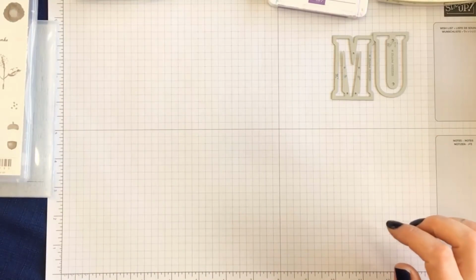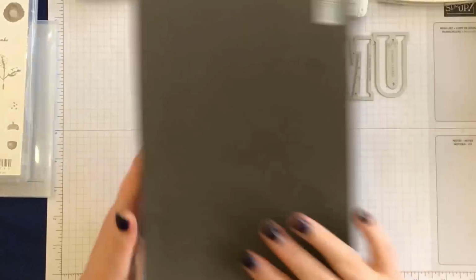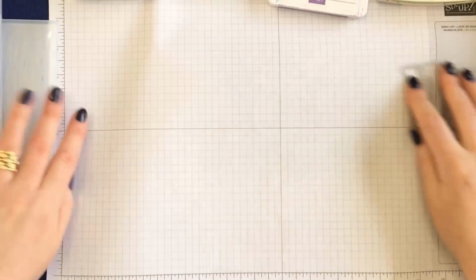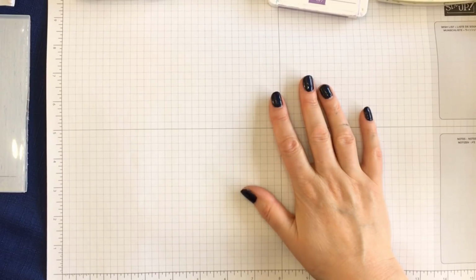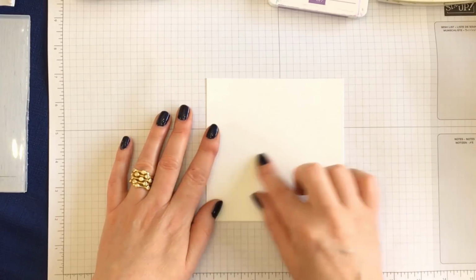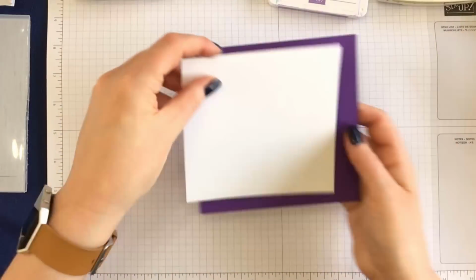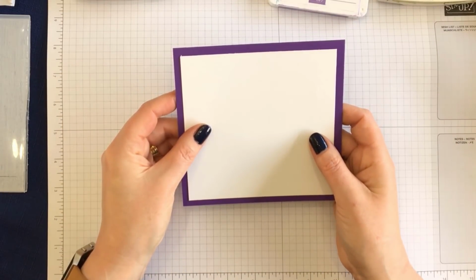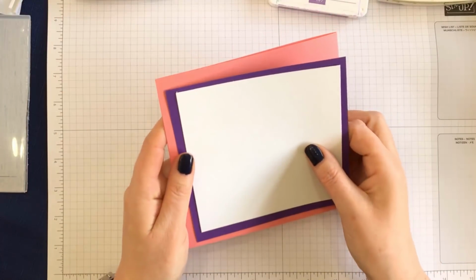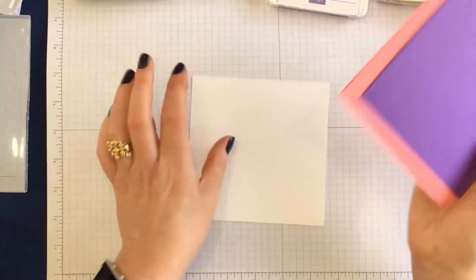Okay, so shall we get on with some stamping? So we're going to need a foam mat. This is a photopolymer set, so I'm going to pop that underneath for the stamping. The cardstock that I'm using for the stamping is Whisper White, and it's a 5-inch square. And just to give you all the measurements whilst I'm doing that, this Gorgeous Grape layer is 5.5 inches square, and then the Flirty Flamingo is 6 inches square. So that's kind of how it's going to go together.